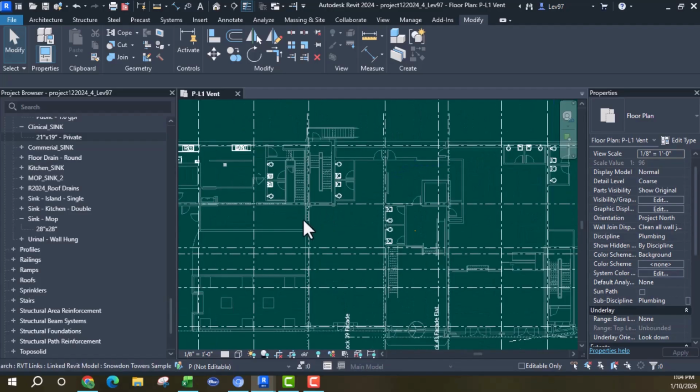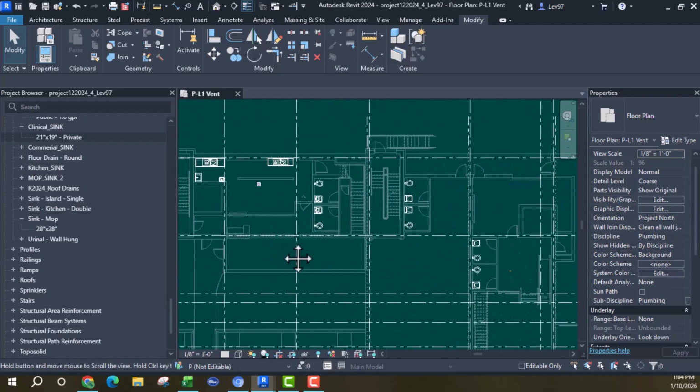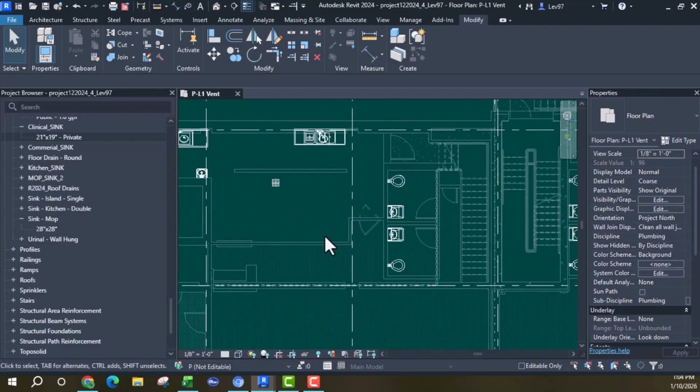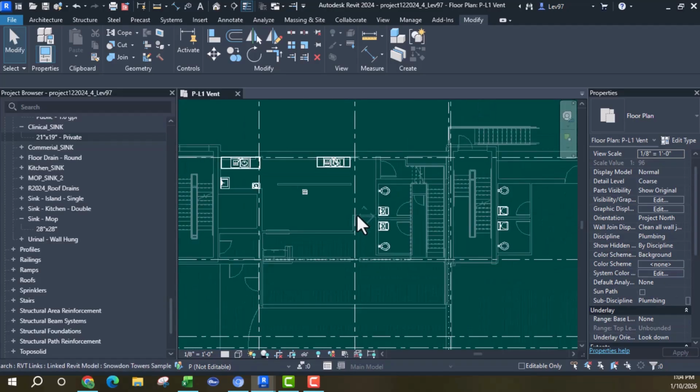Where's my section? Now that's a good question. Whenever you say where, it should be Revit, where is my blank? Because Revit tends to hide stuff. So I don't see my section.